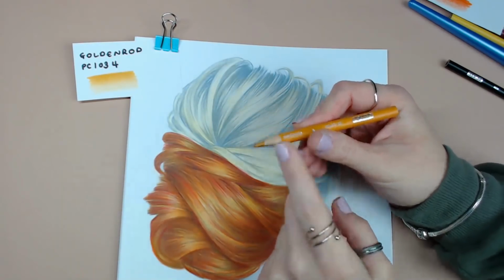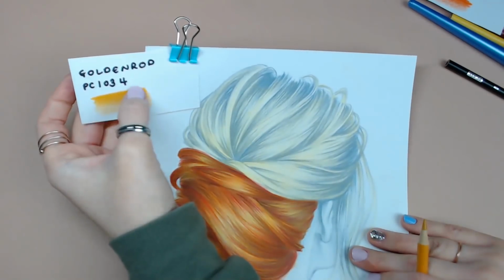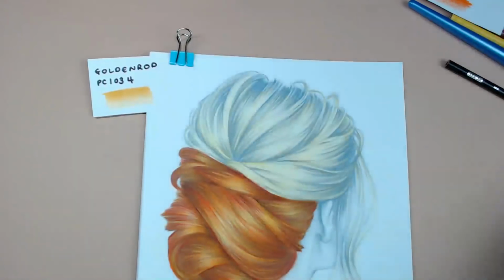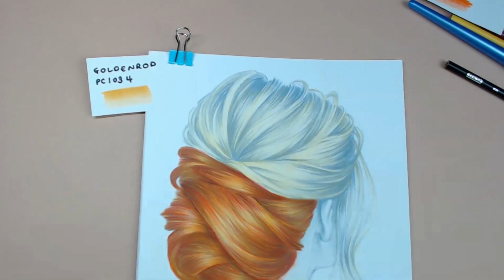And then we're going over to Goldenrod. The names and the numbers are up here in the corner, so it should be nice and visible for everyone. Nice, sharp pencils. You don't want any small pencils. You want nice, sharp pencils, no dulled edge, because this doesn't quite work unless you've got a nice sharp one. So I'm just going to put this in there as well. I am so in love with them. I am using my new extenders, which are Christmas.